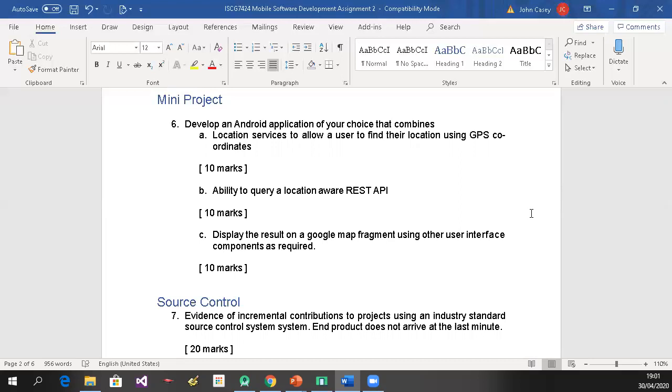Other obvious APIs are things like the Yahoo Weather API, or any other. I think there's an Open Weather API as well that's also publicly available. So whenever you get the weather, you also get the location information. So you could go away and create a little weather application that's driven by a JSON API behind the scenes, so you can get the weather, and then that JSON API has some location information embedded into it as well.